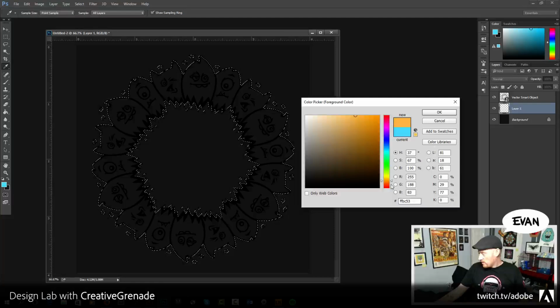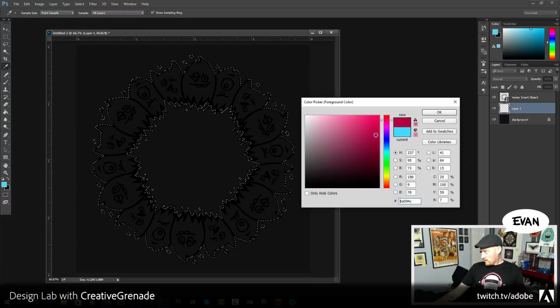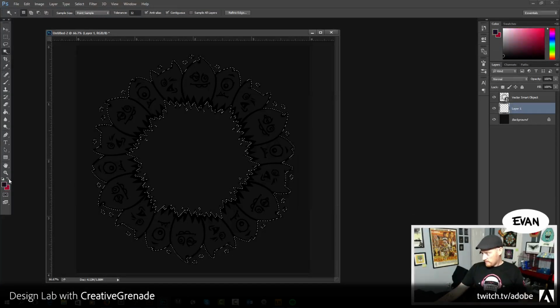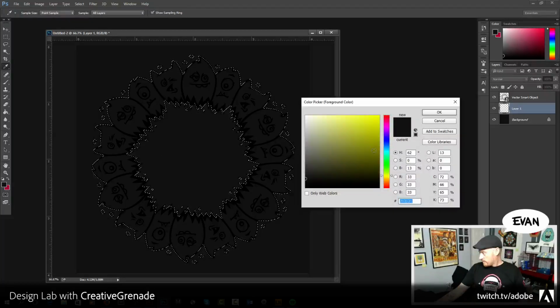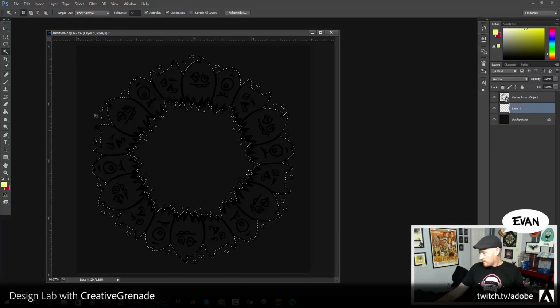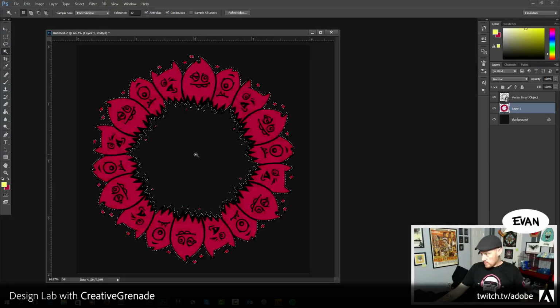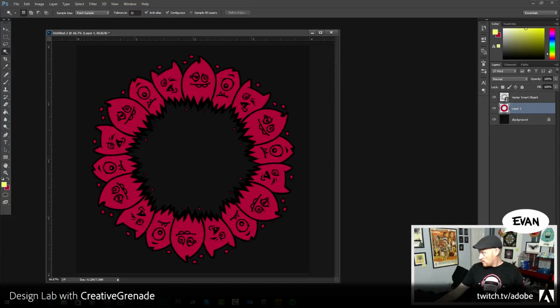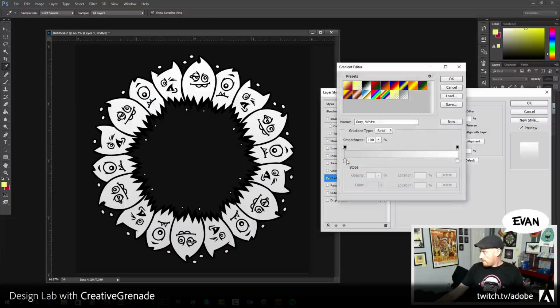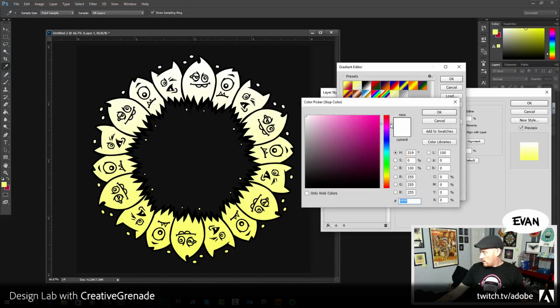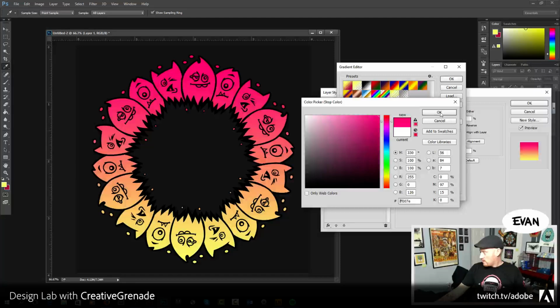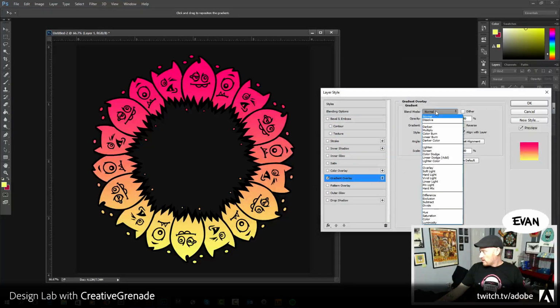I like the combination I had earlier, which is like this. Actually, we use a gradient overlay. Yellow and pink. My favorites. Change this to radial.